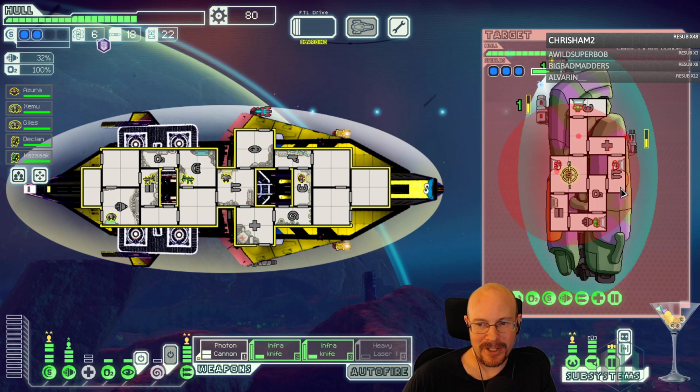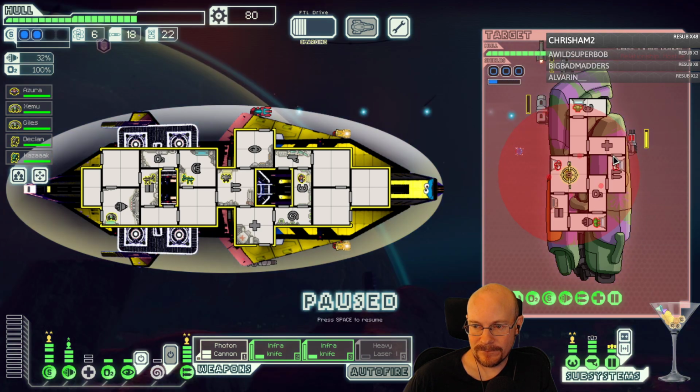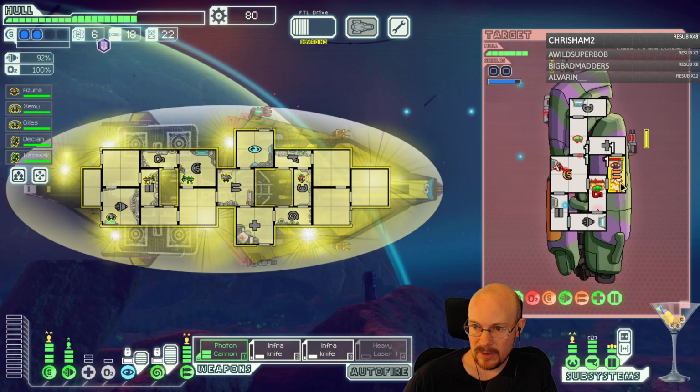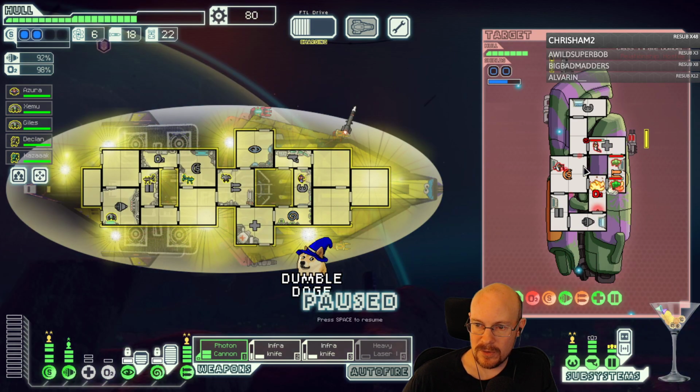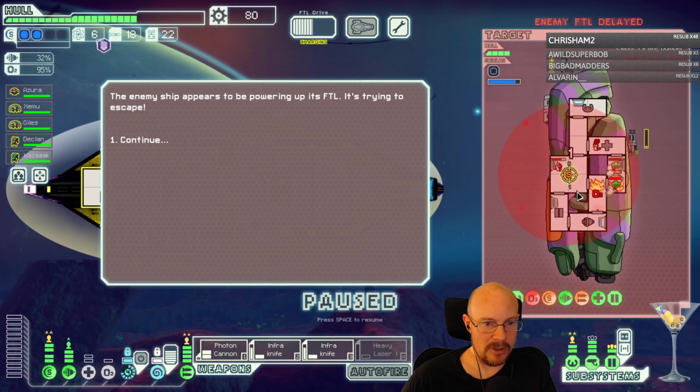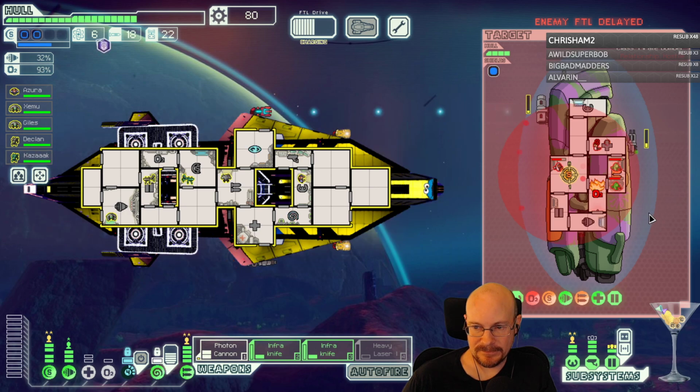Hacking plus 4 infra knives win. We'll see. Good dodge. Hacking plus quad fire beam win. Okay.